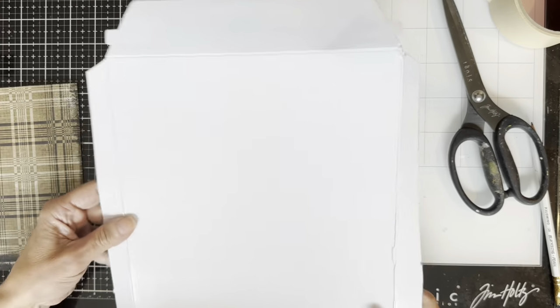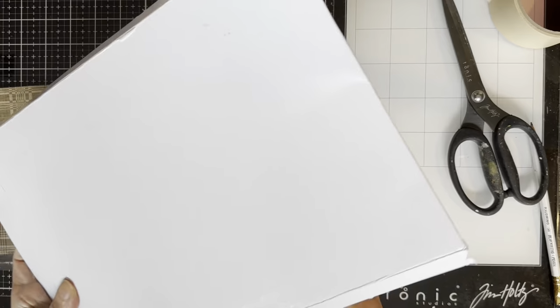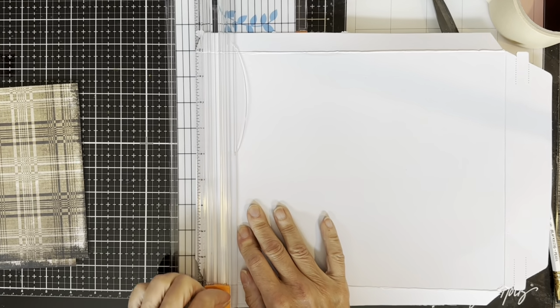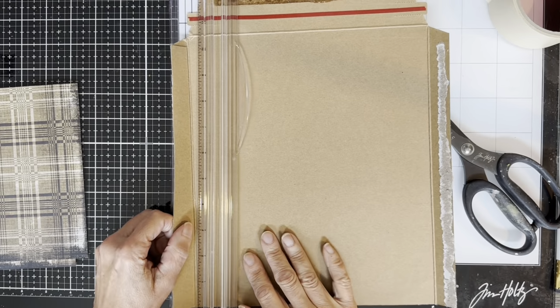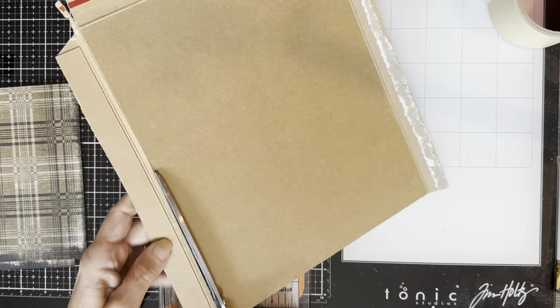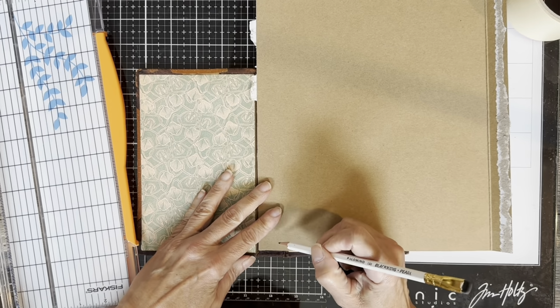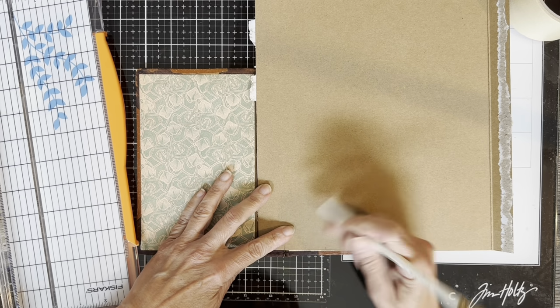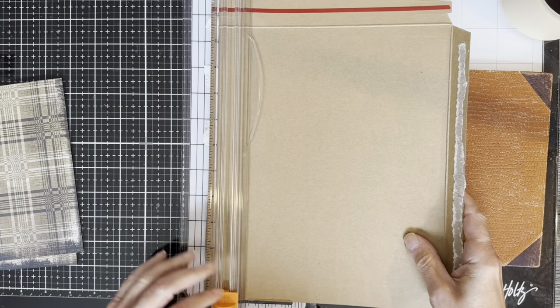I used cardboard from an envelope, as you can see, that I got in the mail. I use a variety of cardboards that I get from packaging, wherever you can get some cardboard. I don't want it to be too stiff, but just enough to provide strength to the spine. Because as I said before, it's very, very brittle, and you'll see that in a minute. I'm just trimming that cardboard packaging to get some straight edges, so then I can do my measuring trick with the pencil. You want to cut a piece that is just short of your spine, and the same width as your spine.